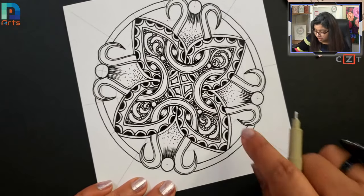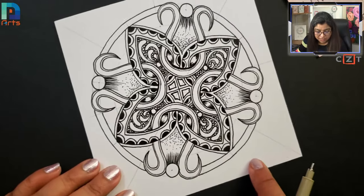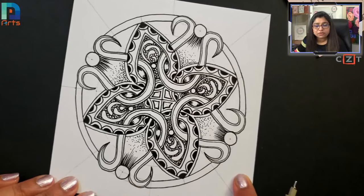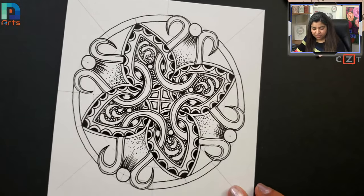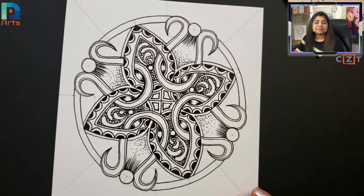And now it's the time to fill these outer spaces. Is everybody ready here? Do you guys want me to wait for a few seconds? I think let's wait a couple, maybe half a minute or so. Okay. I'm waiting for everybody to catch up. If everybody can write in the chat when they're done, that'll be helpful.